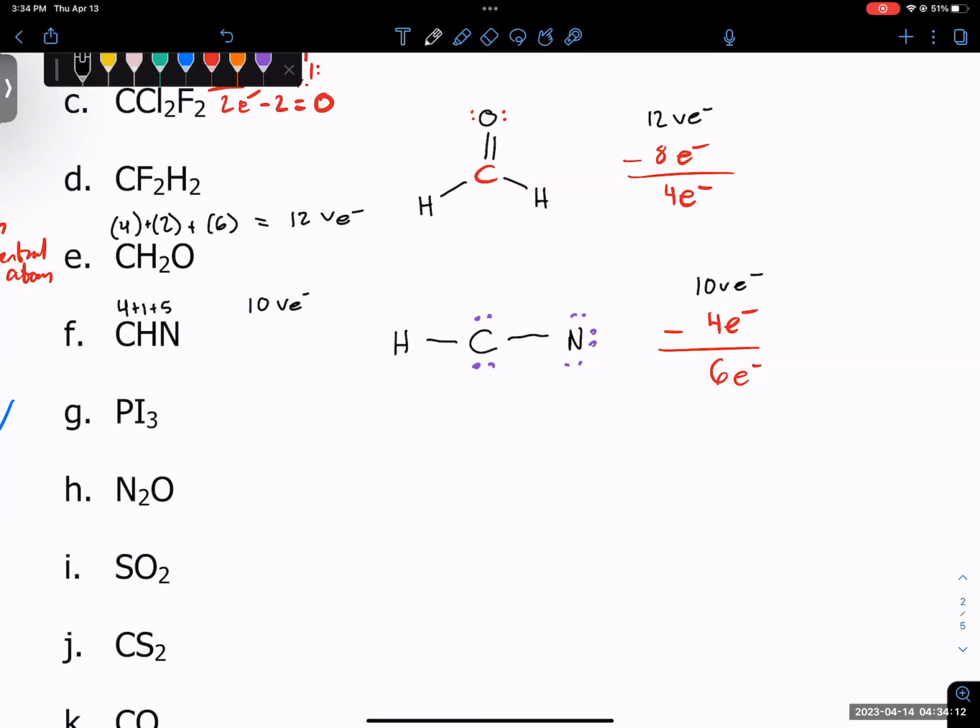Now, what we do is say, okay, let's do 6 minus 10, and this is already a red flag. You're doing 6 minus 10, right? So we get negative 4 electrons. So we're deficient 4 electrons, and if you're deficient 4 electrons, that means you need to either add 2 double bonds somewhere or a triple bond somewhere. In this case, what if I wanted to do this? What if I was like, you know what? It's exam day. I forgot to read the chapter. I know I need to add some double bonds, so I'm just gonna do that. Is that perfect? I mean, everything's got a full octet, right?